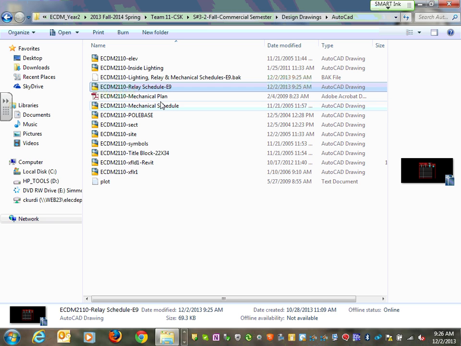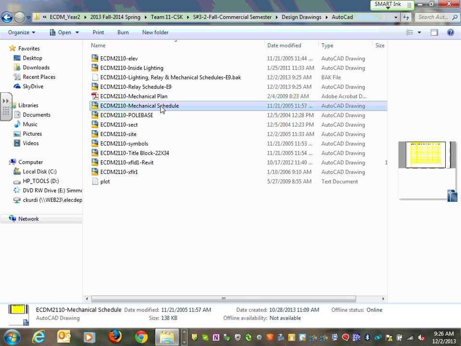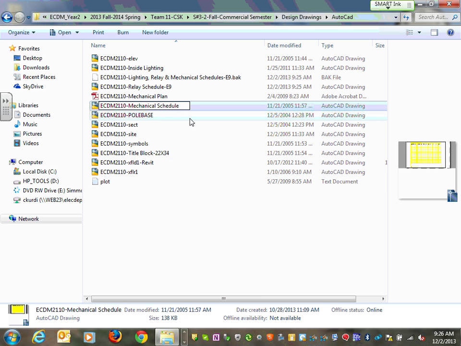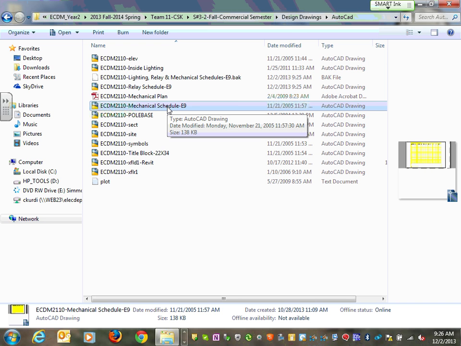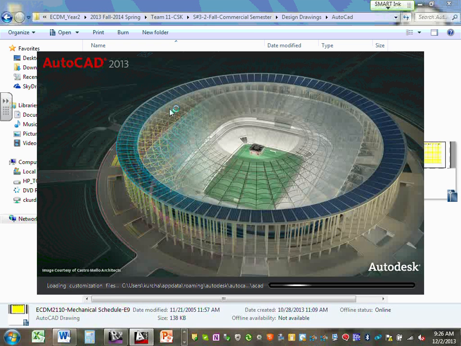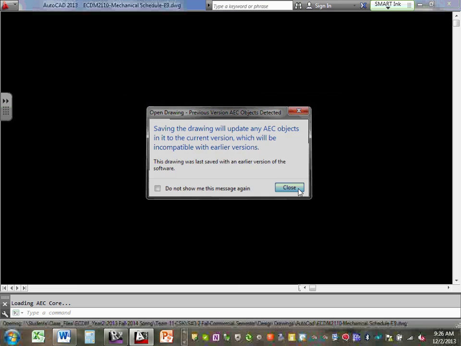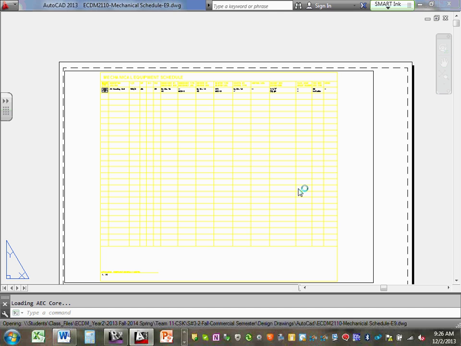Okay, now let's go to the mechanical schedule. Can I go to the mechanical schedule, guys? Right click on the name mechanical schedule, and I want you to name it dash E9. Also, this is going to be an E9, so you know where it's going to be located. So when you import it, you're going to be importing that baby where? In E9. Okay, relay schedule is good to go, right? Let's open the mechanical schedule, shall we? When you guys are done with the relay schedule, we will import it to CAD, to Revit, I mean.